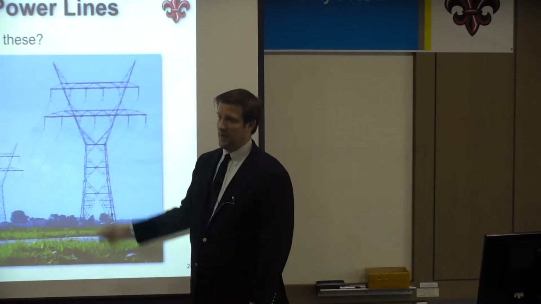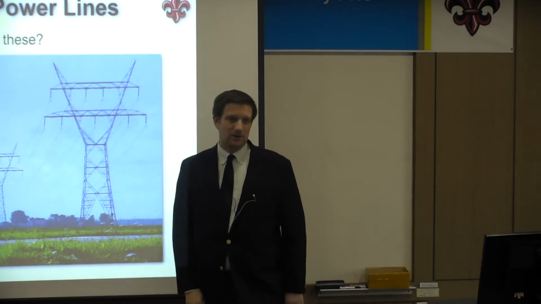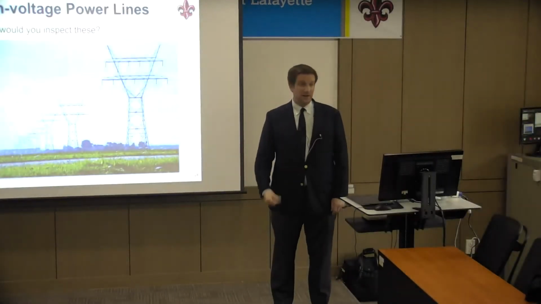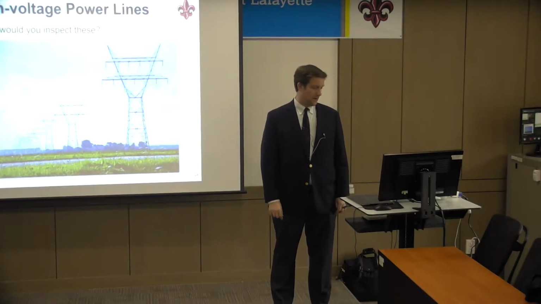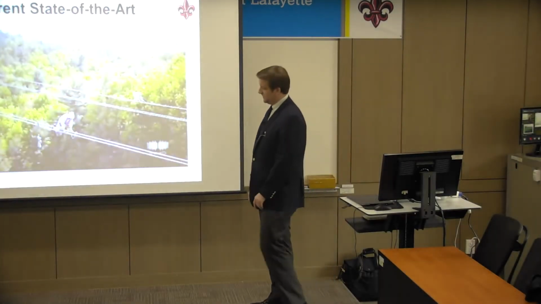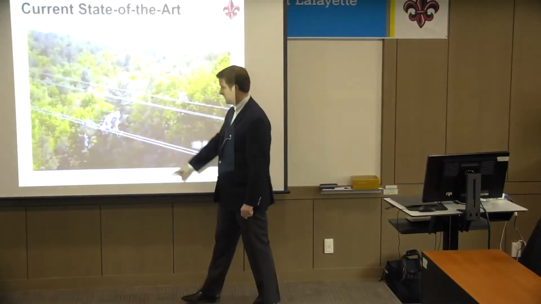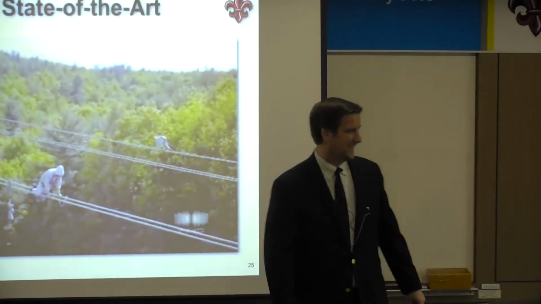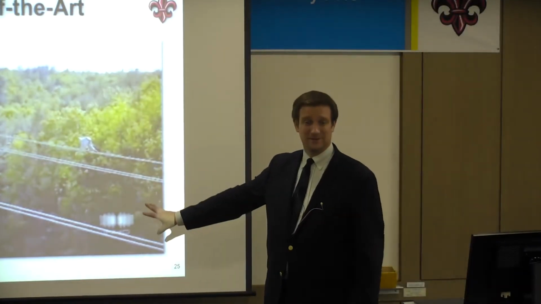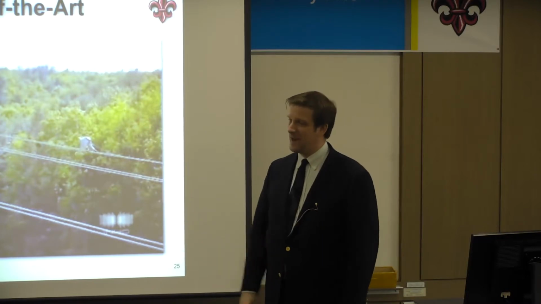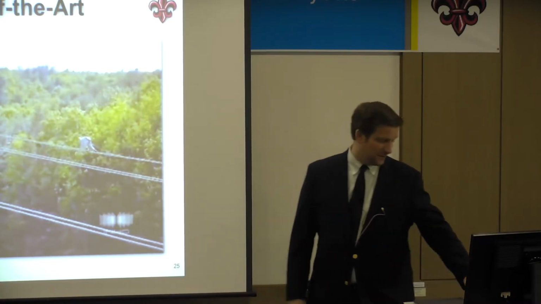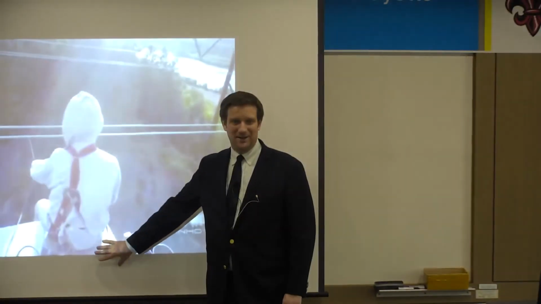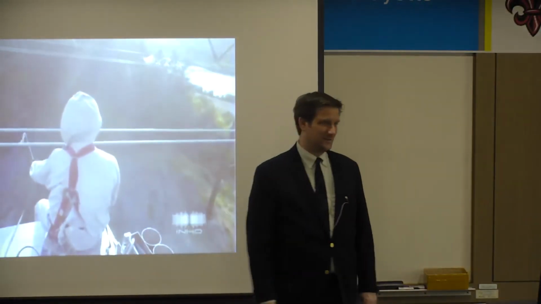So here are some high voltage power lines. I think this picture's from the US. High voltage power lines go from one city to another, or from the power plant to the city. And actually these get inspected pretty regularly. The current state of the art for inspecting these is just some person that jumps on the cable and walks along it. It's kind of crazy. There can be 500,000 volts on these cables, but these people just hop on. And what they do is kind of interesting: they generally hop off of a helicopter onto these cables.